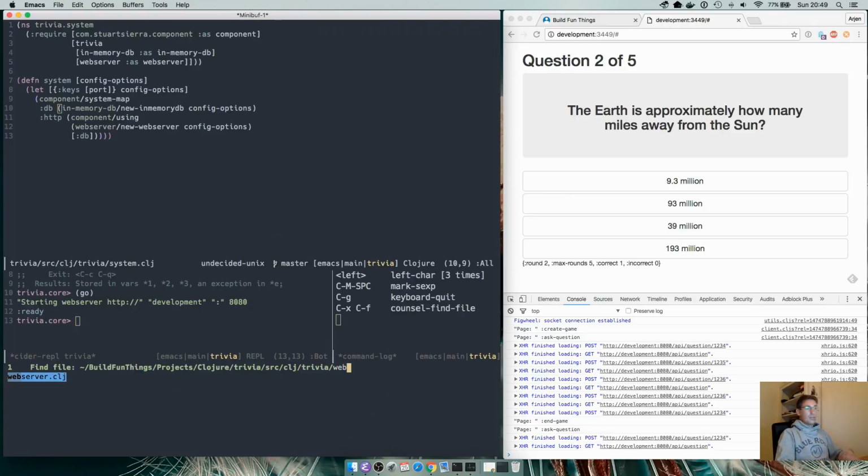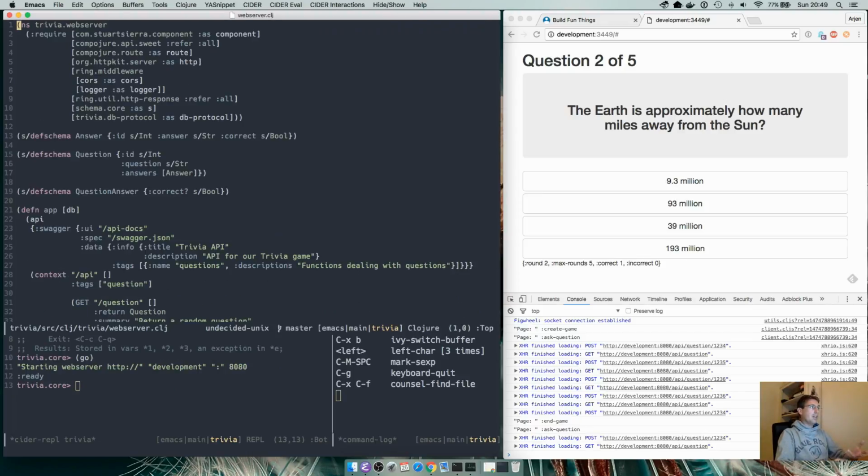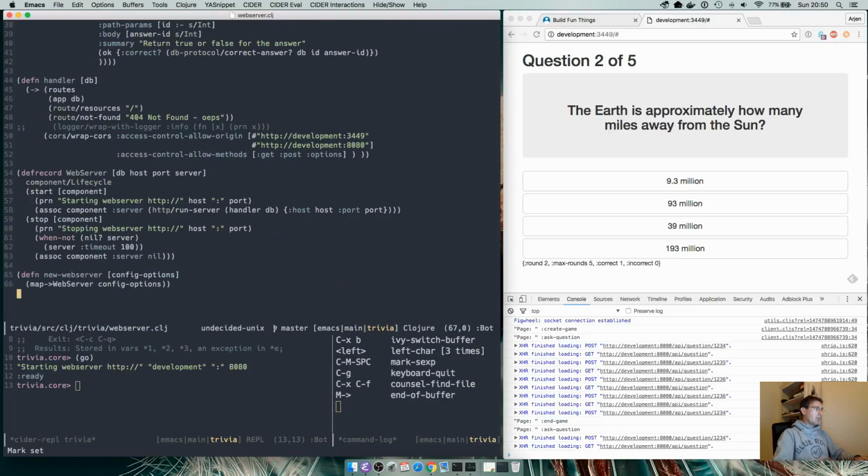So in order to have our clients talk to us, we need an API, and in order to have an API, we need a web server that serves an API. So we did just that. We created a web server component, and here you can see that we do a little bit more than with the in-memory component.